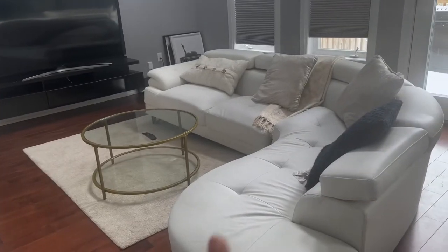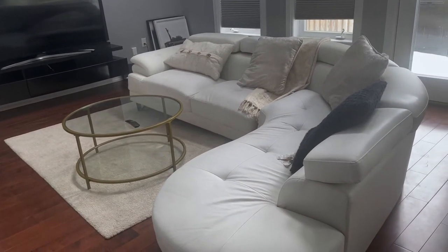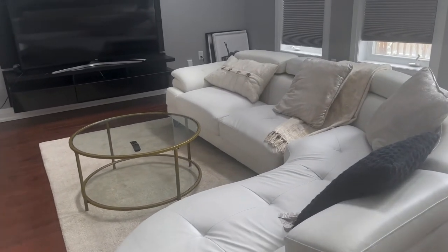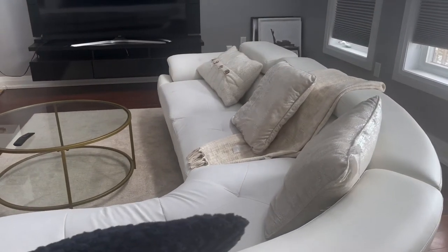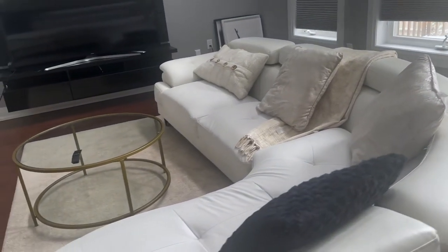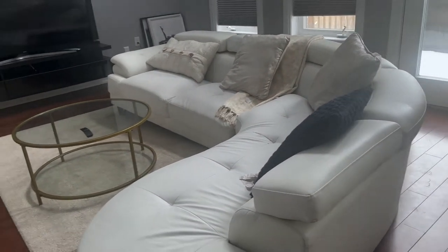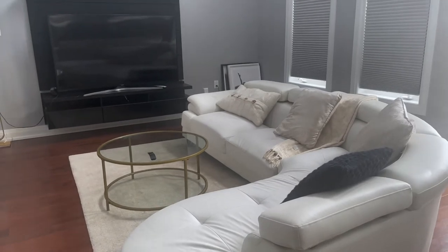Loves, as you can see, this is the couch that I have in my living room right now. I believe some of you must have seen it in one of my previous videos on YouTube. I've had this couch for about 5 years now and I purchased it from Wayfair. It is sectional and I'm trying to do something really different in my living room space. So it is time for a change, and I can't wait to show you guys the outcome and how my living room space turns out.